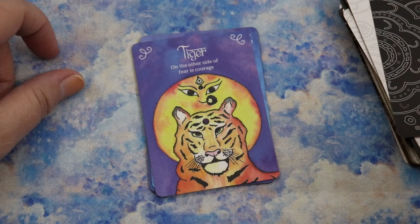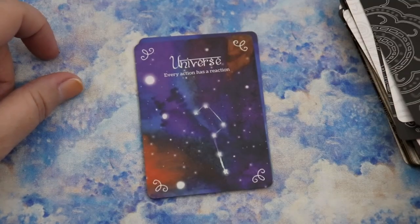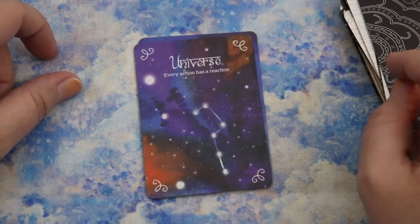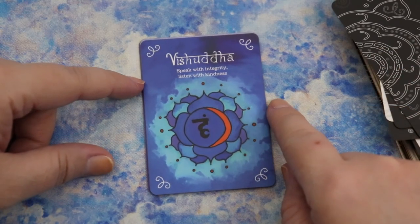Tiger, on the other side of fear is courage. Yes. Turtle, self-preservation is a balm for the heart. Universe, this is the Big Dipper. Every action has a reaction. And Vishuddha, the throat chakra. Speak with integrity, listen with kindness.